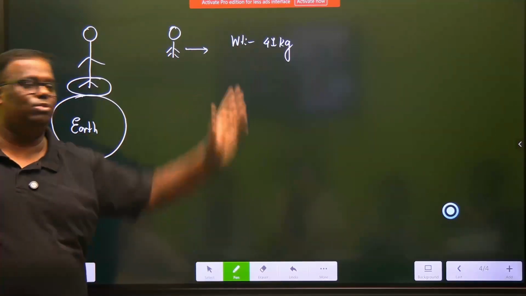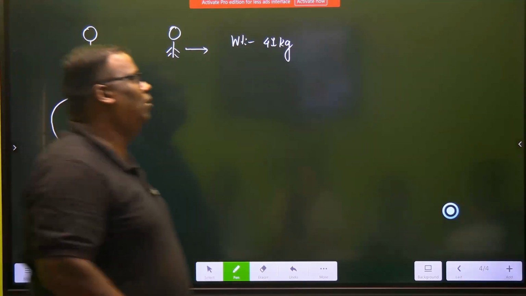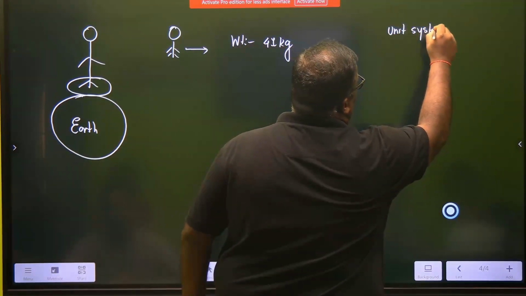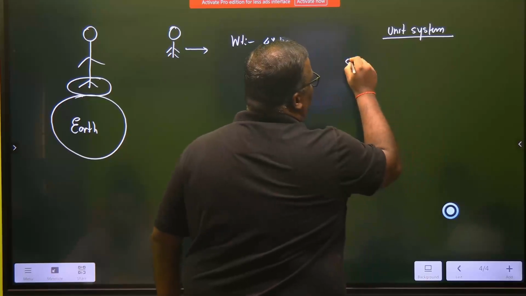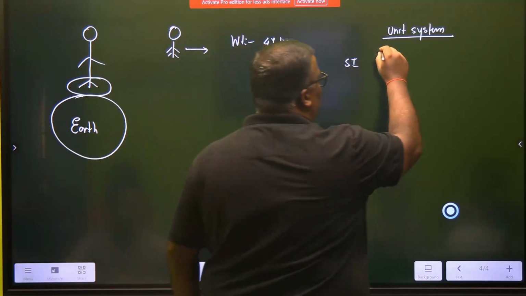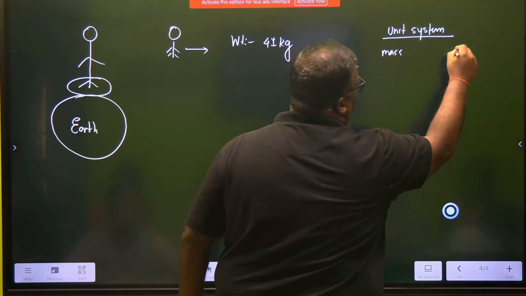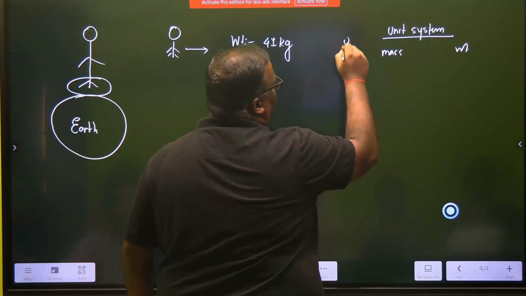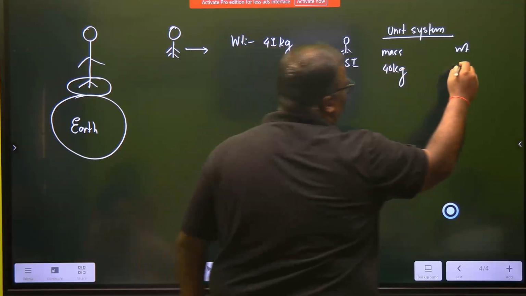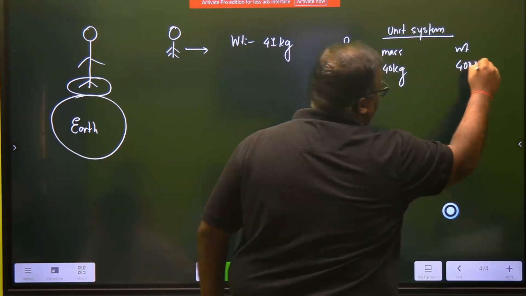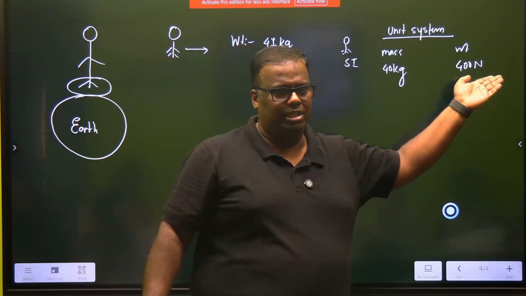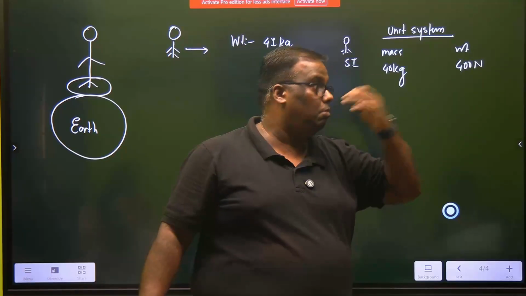Where is the teacher going wrong? How can the weight's unit be kg? Here is the problem of unit system. See, in modern days we follow the SI unit, and in SI there is no issue. SI is very clear cut about mass and weight. Let's say we have a boy. If the boy's mass is 40 kg, then his weight will be 400 newtons, as simple as that, because it will be multiplied by approximately 10, or by 9.8.